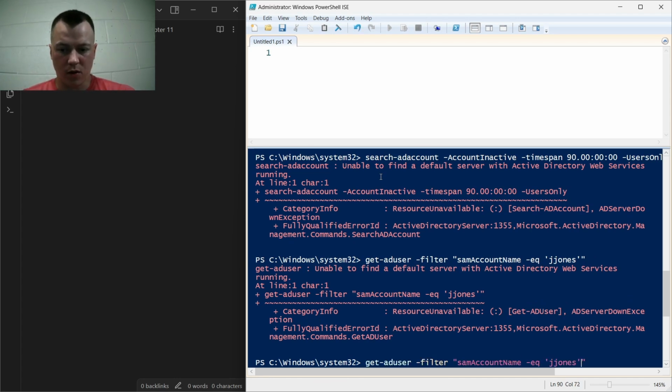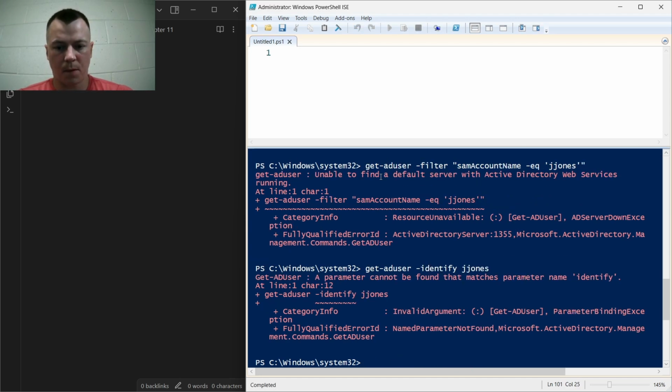So you can do that, and then another way, an easier, a lot cleaner way, let's go like this: you go Get-ADUser -Identity, and then you can do JJones right there. So a little bit different way of how that syntax works.